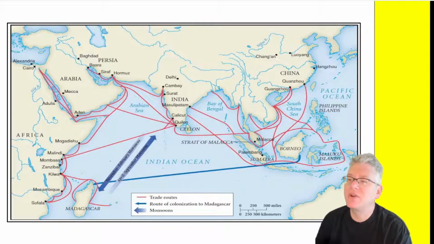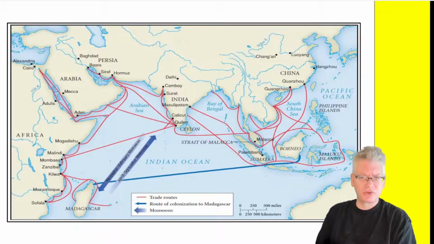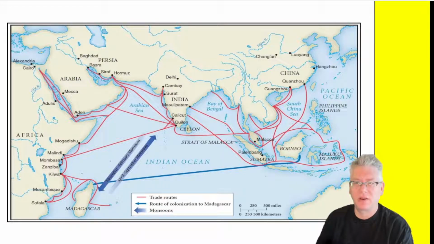One other thing I want you to take note of is these monsoon winds. We're going to talk about this in a little bit, but you see how those arrows come and go towards the Indian subcontinent? Those are monsoons. They are periods of rainy or dry weather, and the winds that are blowing bring that dry or rainy weather to India. At certain times of the year, the wind is going to blow towards it, and at certain times of the year it blows away, which means that the sailors who are moving from one place to another are going to be able to take note of those winds. Sailors love consistent winds because they can pilot around those, and that is some of the most consistent wind that we're going to see.